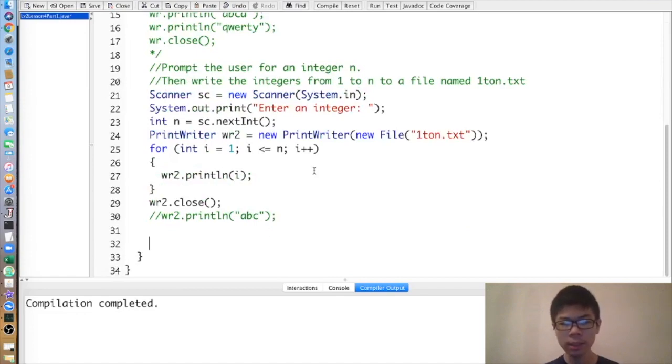So basically, for file input, we need a Scanner. Something like this equals new Scanner, and then instead of System.in, we just pass in a file object, new File, and let's just say example1.txt.